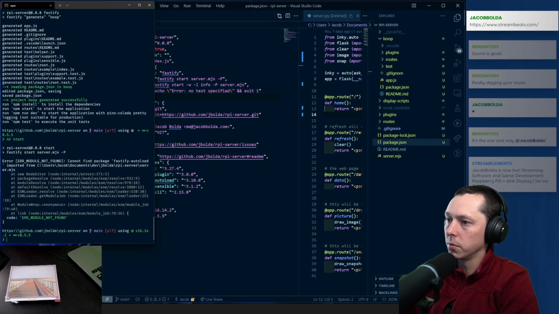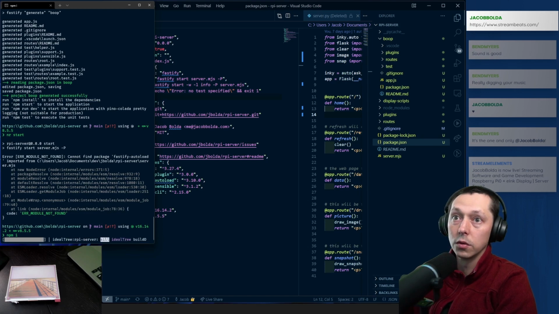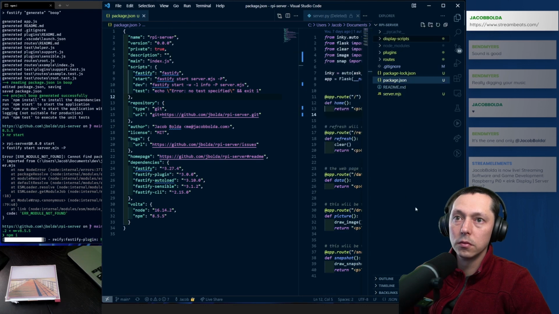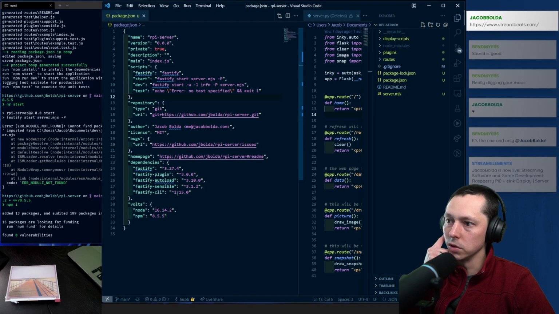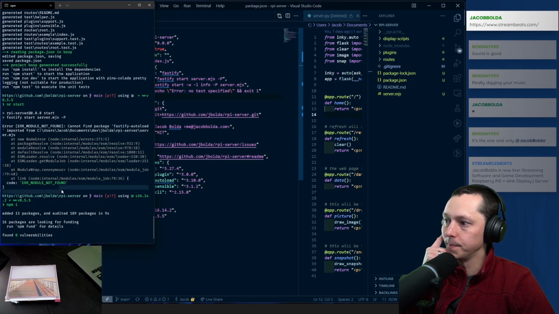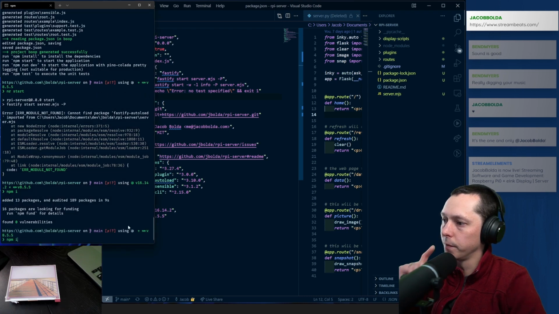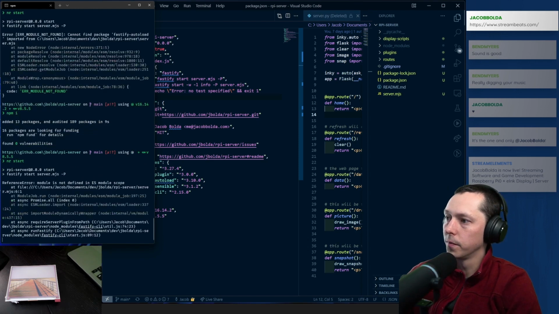Cannot find package. Oh, did we install? I don't think we installed in the root. We don't need that anymore. So we forgot to install, which is why we weren't getting any of these other plugins. Oh, it was done. I hovered and it didn't scroll.